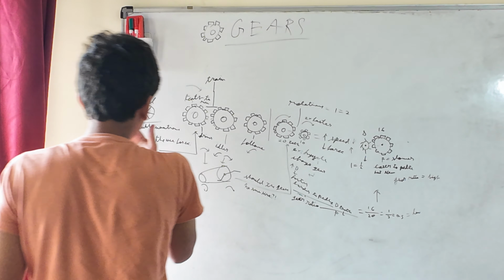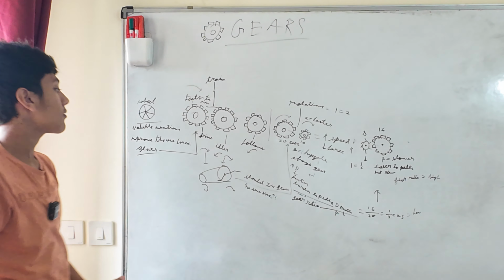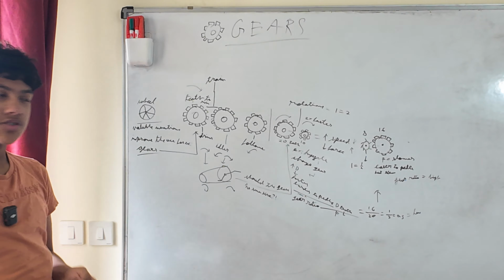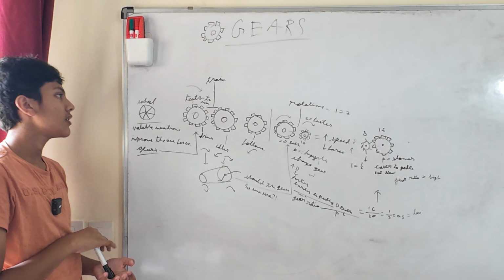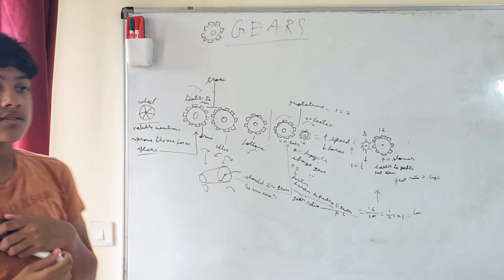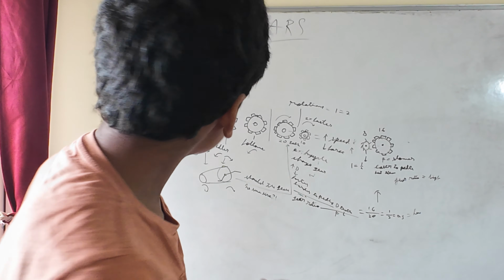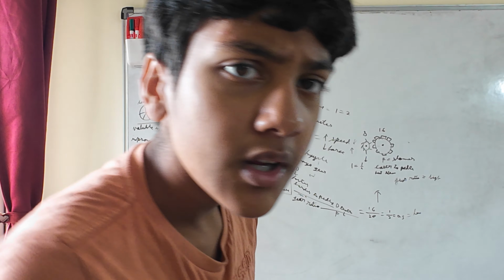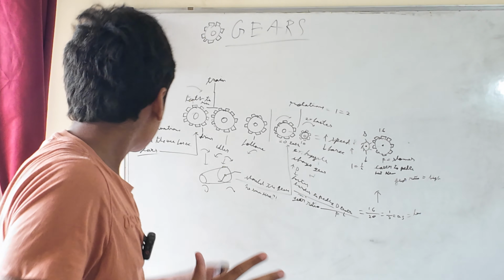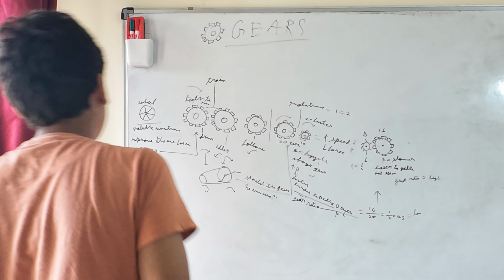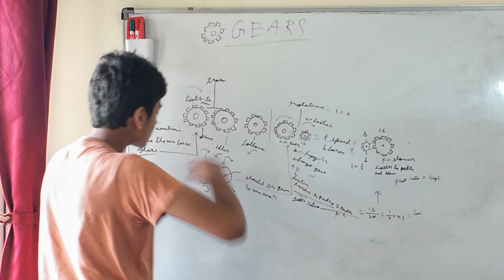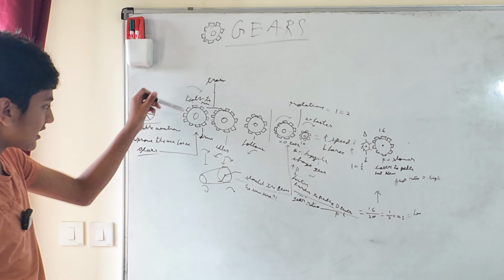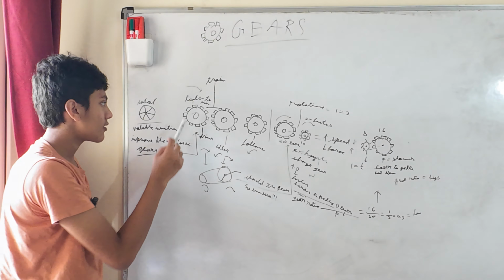Okay, so we know what the wheel is. It's one of the most valuable inventions mankind has ever made, and like us, mankind also wants to improve the wheel, right? We want to improve it for different uses, maybe. For example, let's say we take a wheel and we put teeth on the rim of it. Bam! Gear. We have a gear, okay?